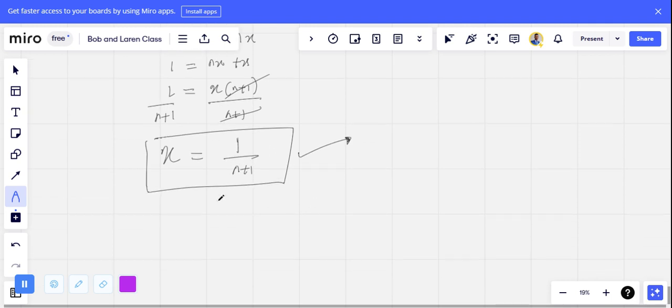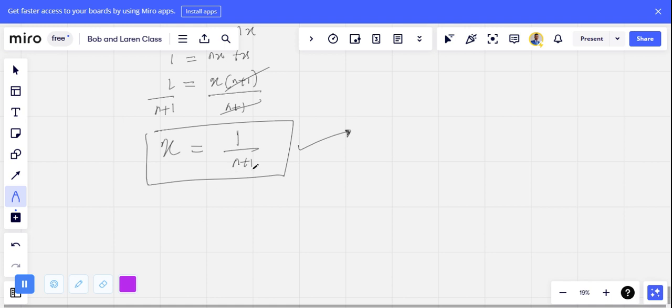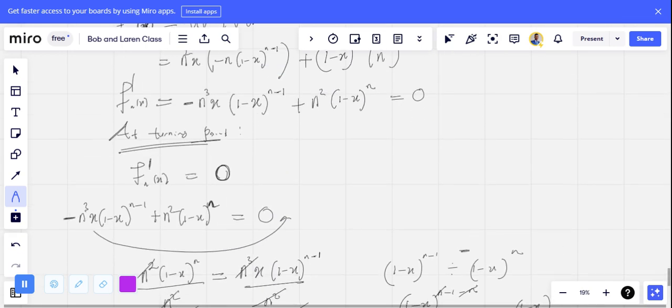So how will I know? Because I will need to consider this particular point I got. In the previous example that we did, we got two answers for x. Sometimes you usually get one, sometimes we have two points. So I'm thinking of trying to explain how to consider that this is the maximum value for that point. And how will you consider the maximum value? You need to differentiate twice. That means you'll have to differentiate this function twice.